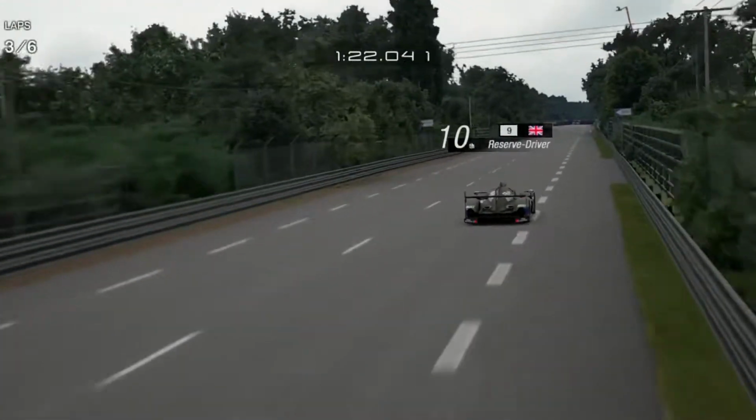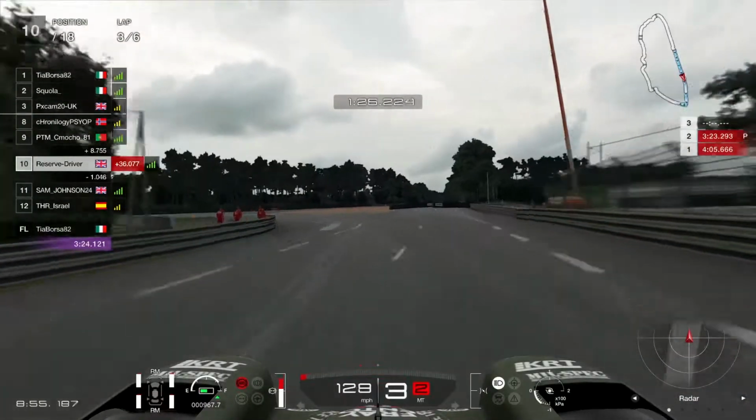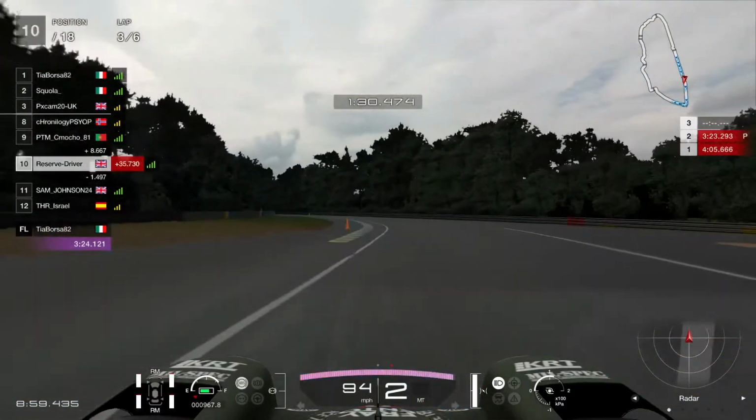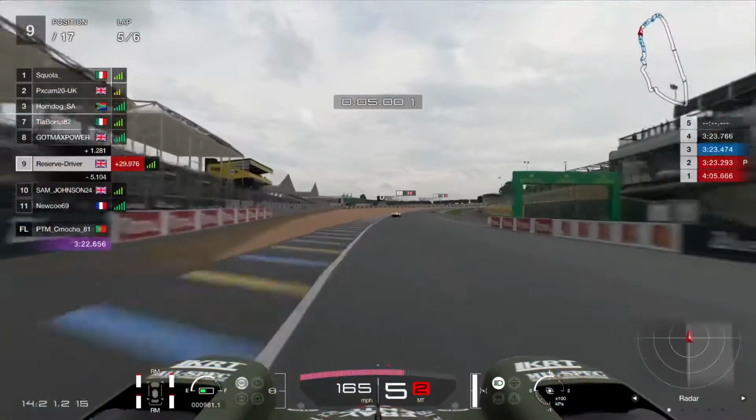Very painful to take down the Mulsanne straight, but we've managed to get that done, as we're going to try and nail this brake point again, brushing the apexes and really starting to make use of that hybrid power on the exit of the corners here.